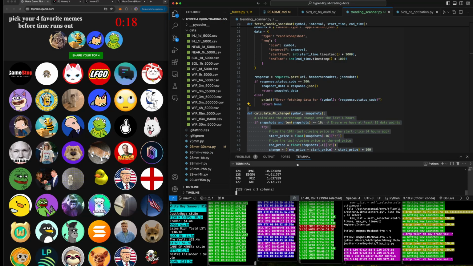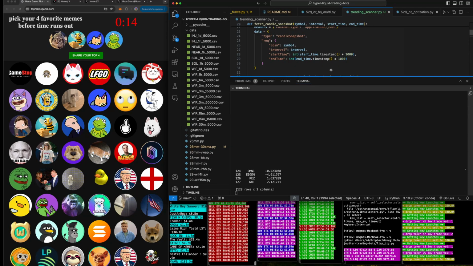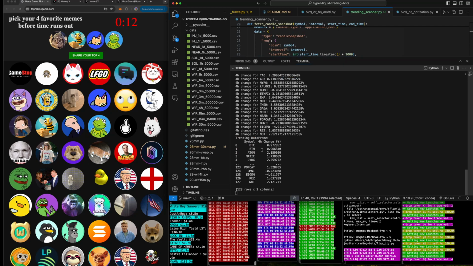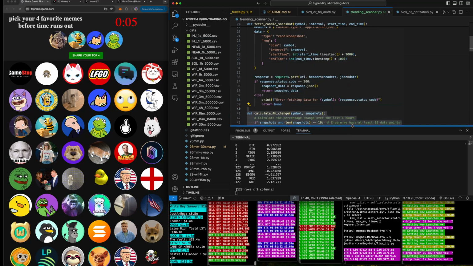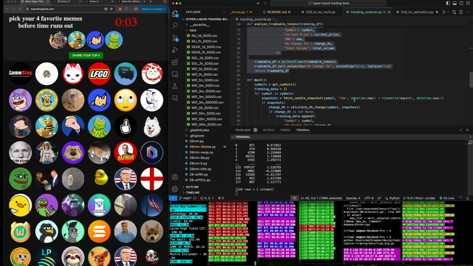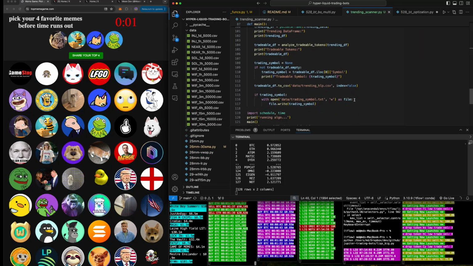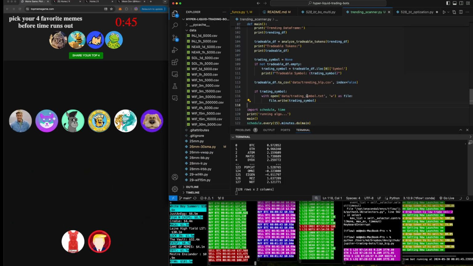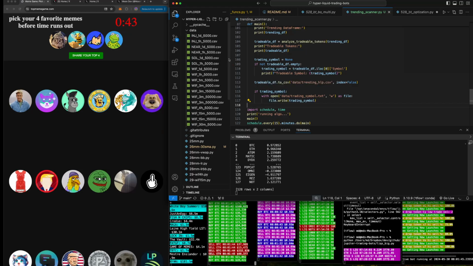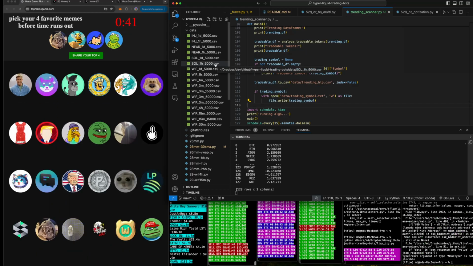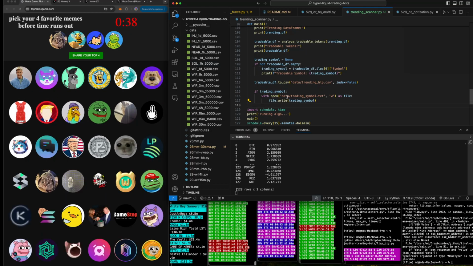You can see this outputted it for all of them. So what it did is it went and looked to see what are the most trending tokens right now. Okay. And then what did it do? I think it saved it somewhere. Tradable. So it writes to the trading symbol .txt.